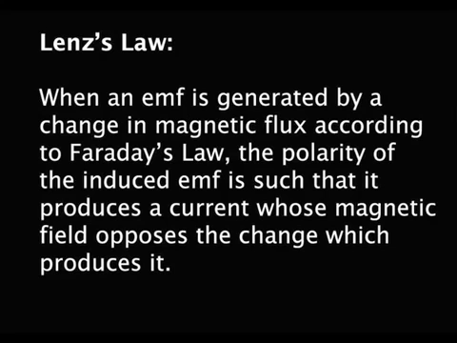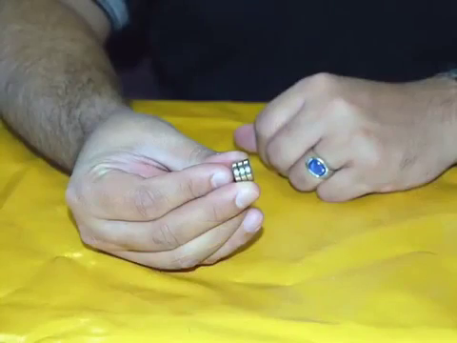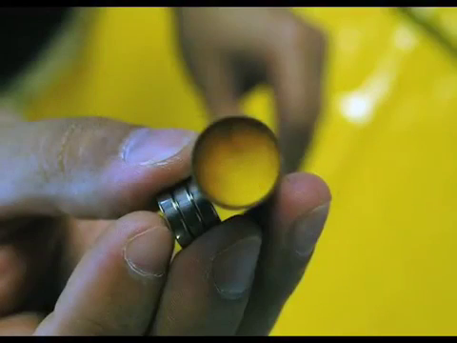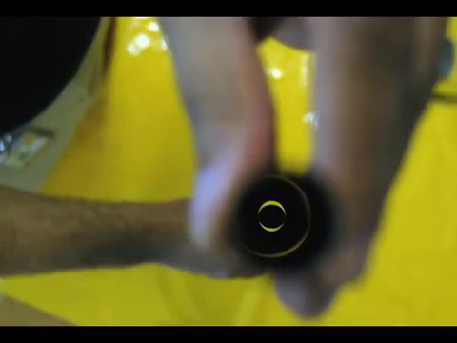This is known as Lenz's law, as Carlos shows with this demonstration involving a strong magnet in a hollow copper pipe. You can make an object fall in slow motion using Lenz's law. So here's what we're going to do. I'm going to drop the magnet into the copper pipe, and it's going to take several seconds to fall through before it finally hits the ground.